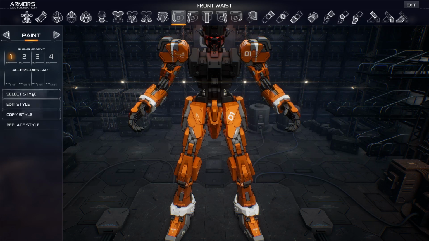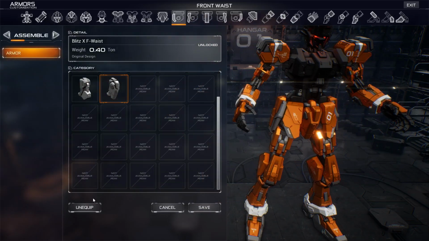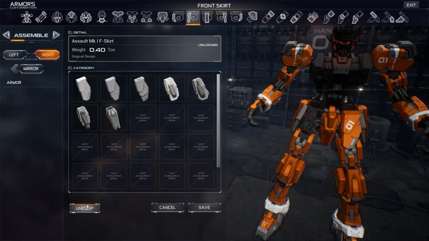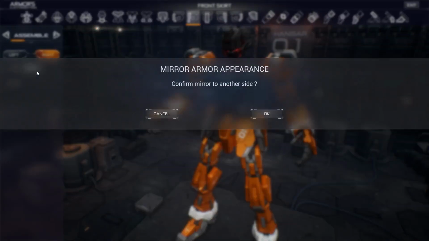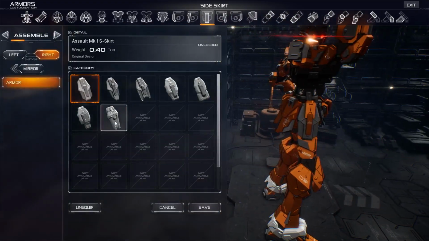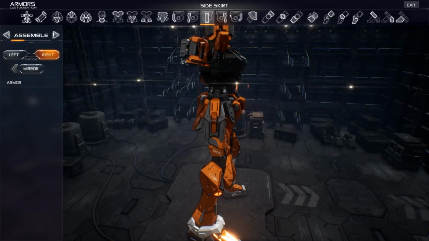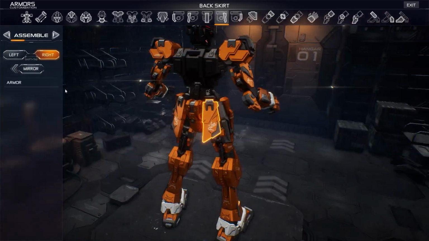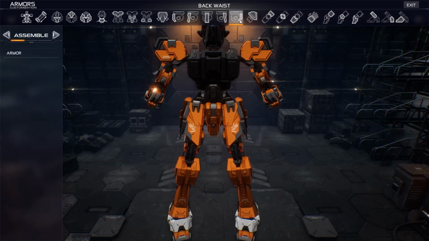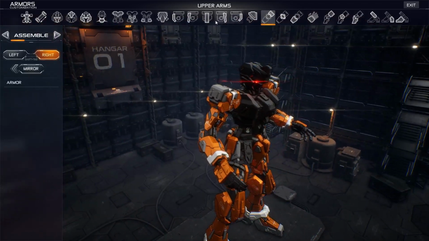Front skirts doesn't really have any, so we'll get rid of him. Hang on. Side skirts it does have. We'll go with this. Rear armor, that looks fine. That rear armor, that's fine.